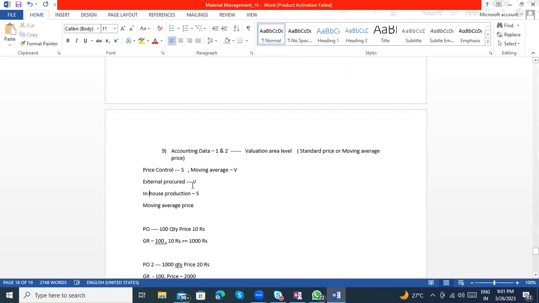But when I'm purchasing from outside, I don't know, today maybe it is 100 rupees, tomorrow it may be 150 rupees. If it is maintained as standard cost, then we can change this price as needed. So if today it is 100 rupees, tomorrow as per the components cost and everything, if I decide to increase it to 110 rupees, you can put it.